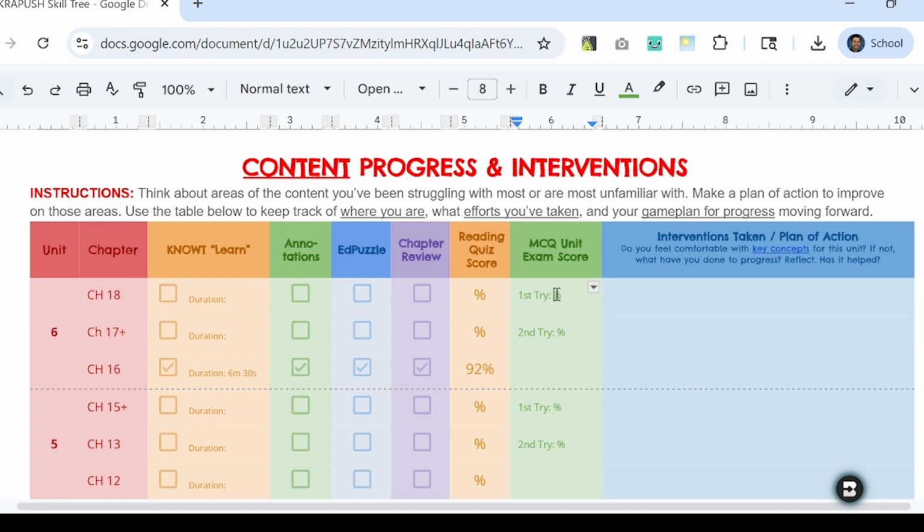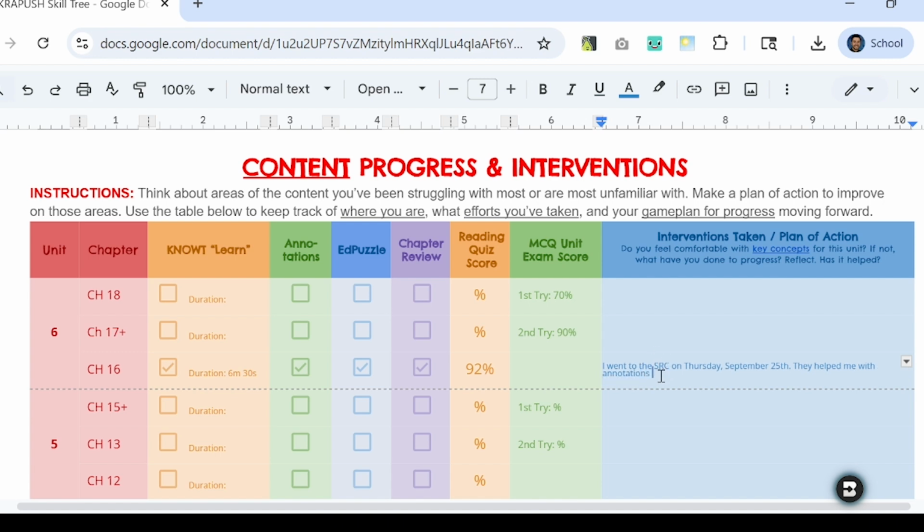At the end of a unit, they take the multiple choice exam and they get 2 takes on it. First try, what did you get? Second try, what did you get? And then all the way to the right, there's this blue box for interventions. And that is for anything they're doing on a week-to-week basis, trying new things out maybe. Maybe they're coming to intervention and they note that they went to intervention on Tuesday to get some help on content, or they went on Thursday to get some help with SAQs, short answer questions. Maybe they went to the study center and they note that. Maybe they had a study session with a friend. Maybe they're using a Princeton Review book or another type of review book that week, and that's something different, a new intervention.